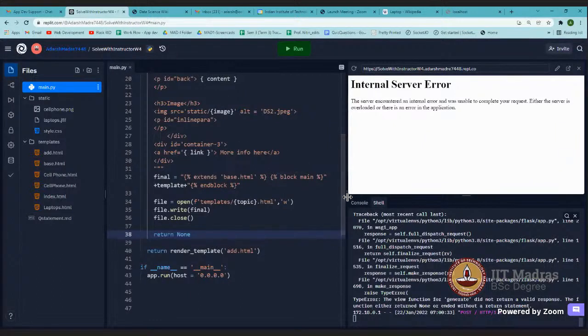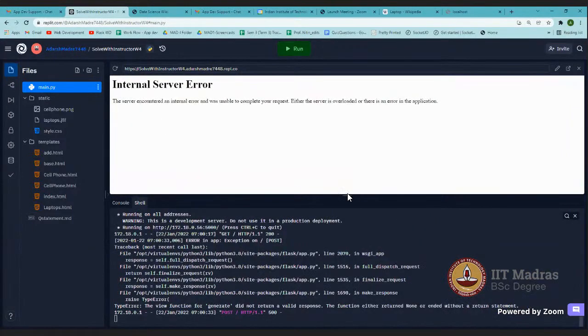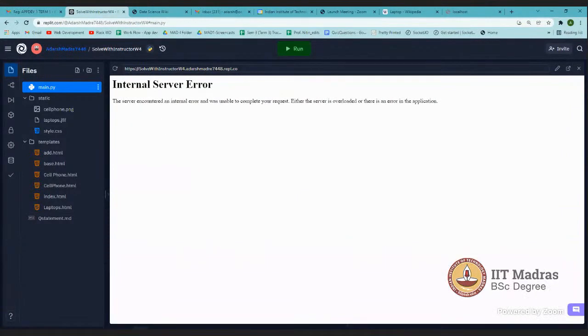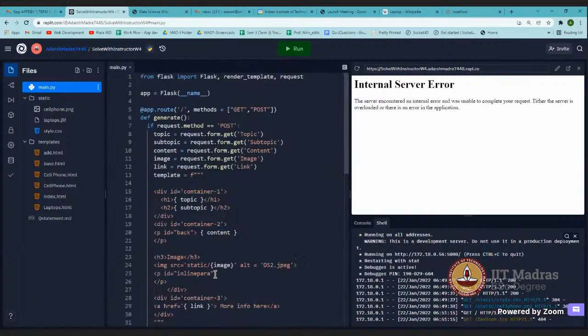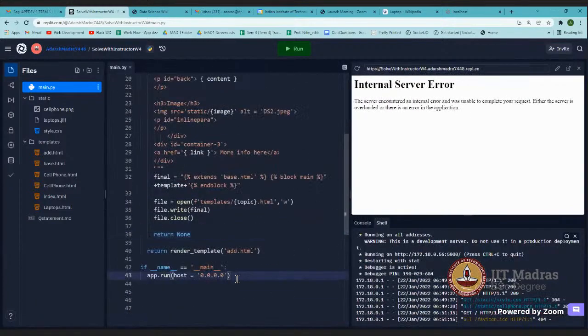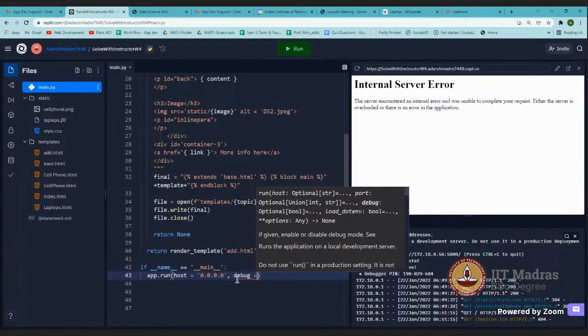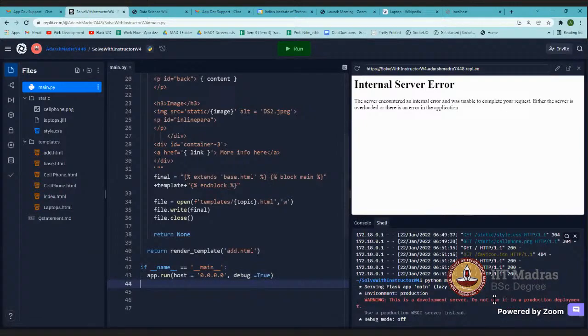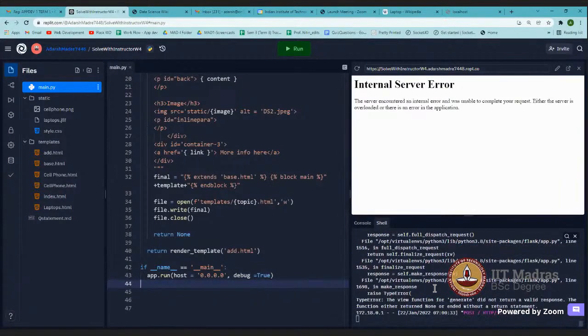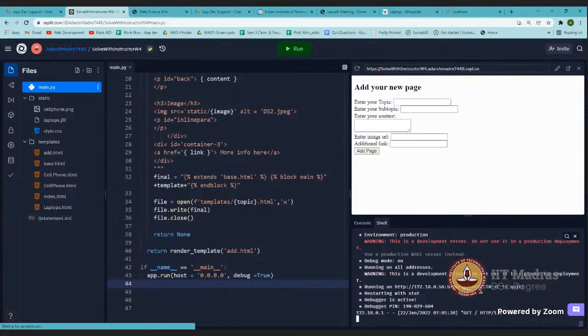Now you know that I am not returning anything, but if you only have this screen, how will you figure out what is happening? No way we can figure it out. So if I want to figure these things out, I'll simply add here debug equals to true. It will run again. Okay, my server is running again.